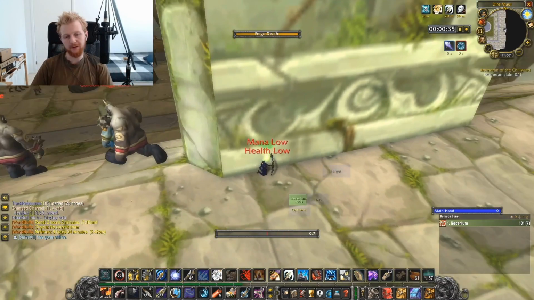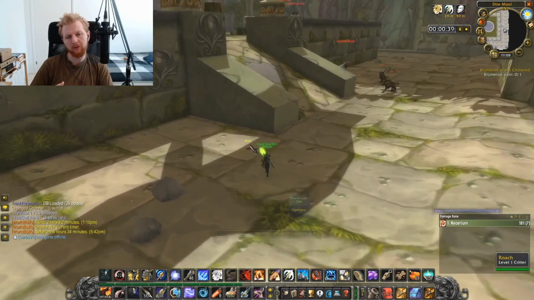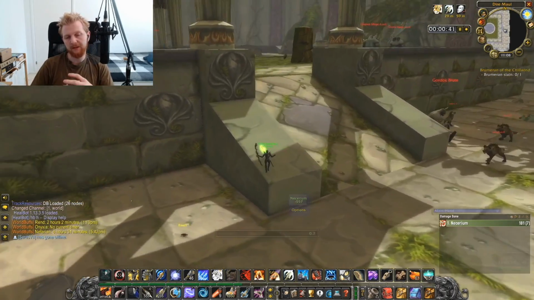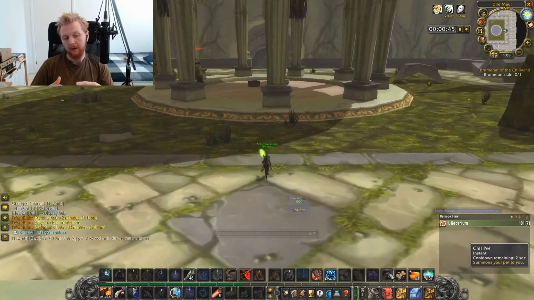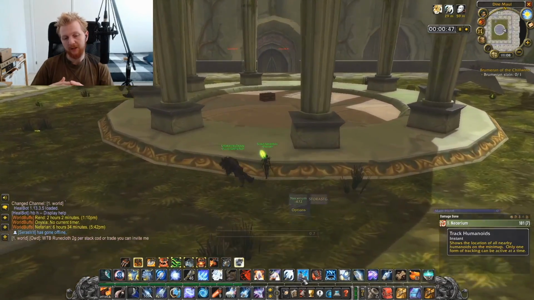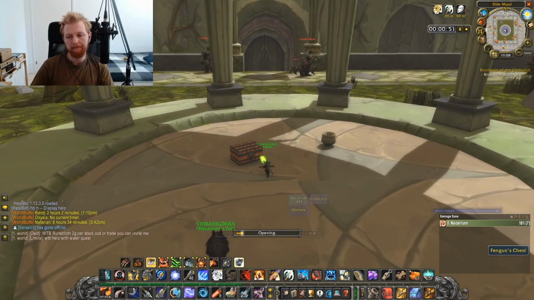Now, in order to do this, besides just needing an invisibility potion and either a skeleton key or a Sephorium charge, you will also need 1 thorium widget and 1 frost oil, and this is in order to trap Slipkick.